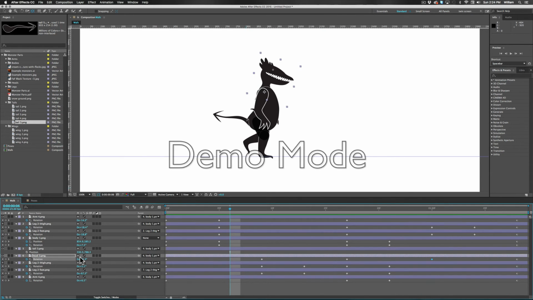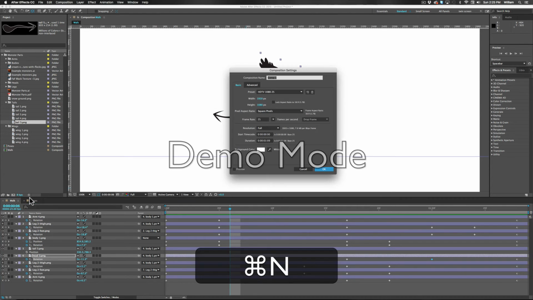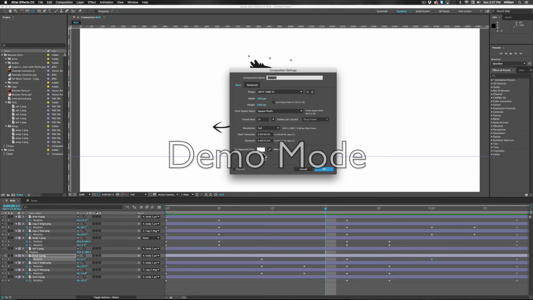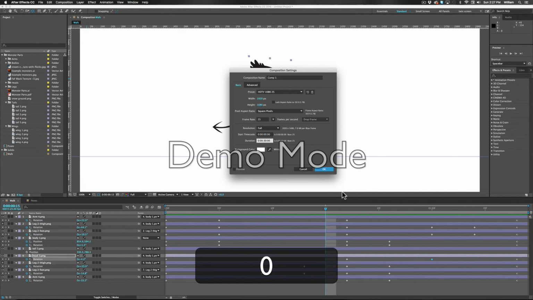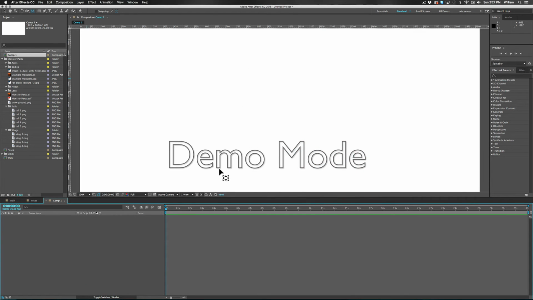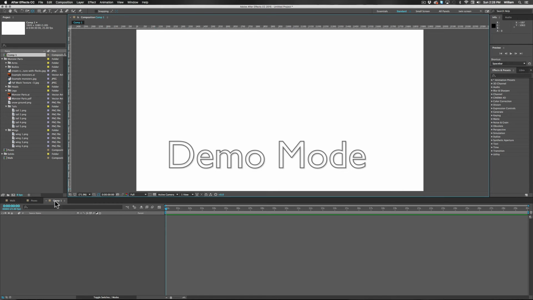Now, let's try and get this monster to move. What we're going to do is we're going to get this composition and we're going to put it inside a new composition. So we'll keep the background color neutral for the meantime, but the duration, we're going to take that back to our original 30 seconds. There we go. I'll make sure that we can work in fit view so we can see the whole scene.